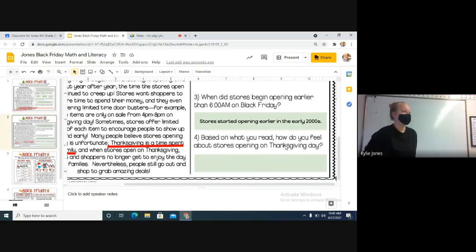Okay. What if it's Black Friday deals on cars? Cars? Oh, yeah, absolutely. It's not just big stores, it's big anything. Food doesn't usually go with Black Friday. Grocery stores, fast food restaurants, and restaurants in general don't usually do it. It's more big retail stores or even the smaller stores. Home Depot definitely has Black Friday. Safeway is a grocery store, so no, it does not.